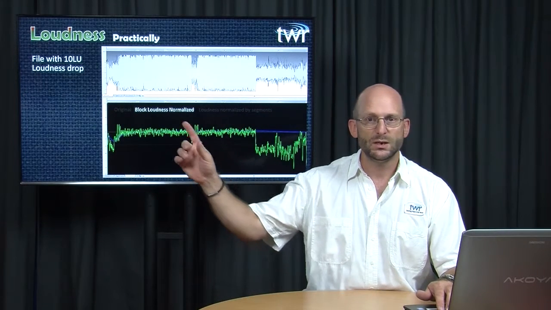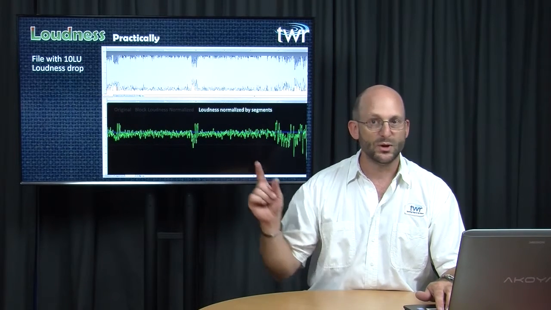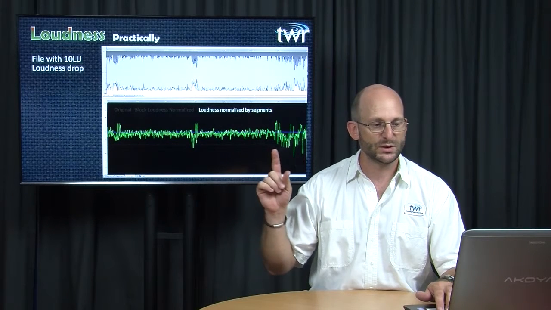So what is the solution? As you can see, all the sections here of this file, you can identify them and loudness normalize each one of them individually. This is what I did here. Now you can see the loudness is consistent.